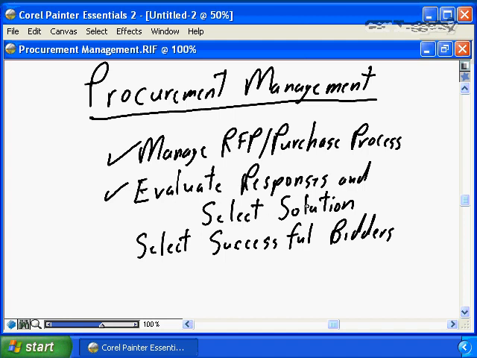It's ensuring you're getting the right purchase process for your organization. And finally, it's selecting the successful bidders. Identifying, notifying, and working with the successful bidders to develop the ultimate contract or contracts that's going to be in place to manage the procurement, the ongoing delivery of the procurement process for your project.